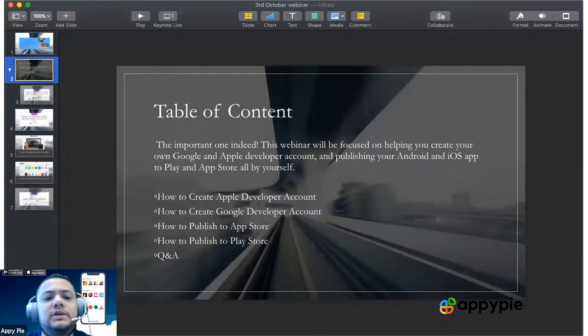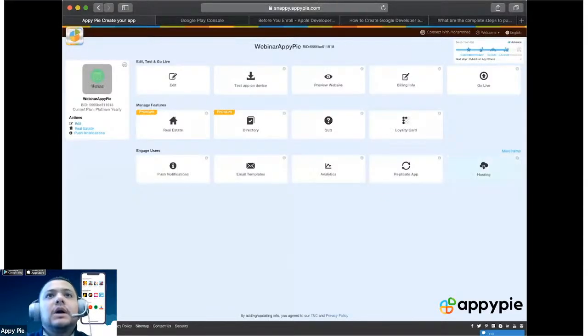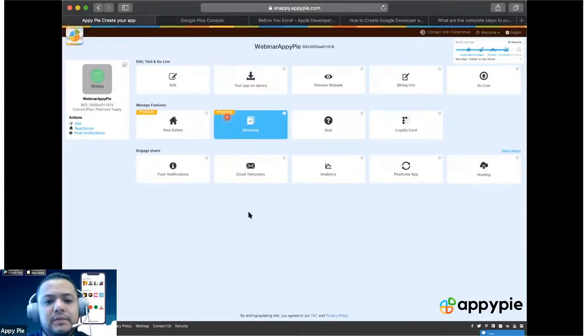Okay. So I'm going to do a quick change of screens. I'm going to go into my account here. So I'm going to show you guys how to go ahead and create your Apple developer account. Now I'm just going to show you guys some of the steps because it does involve a lot of personal data that you have to fill out. So I'm just going to show you guys the basics here of how to accomplish that. So let me just get my pointer here so you guys can follow me along. And again, guys, if you guys can't see my screen, please let me know.